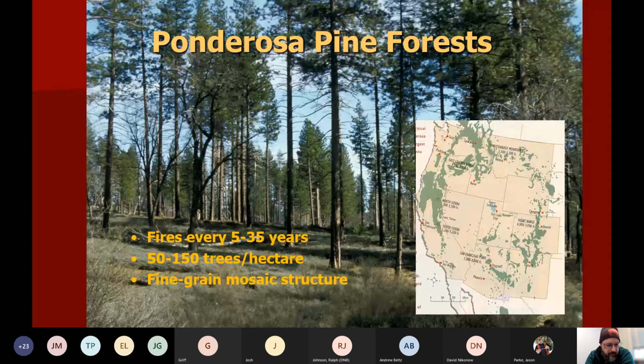So ponderosa pine forest. We'll start here, and I'm giving you the idealized case of a forest with an active fire regime. We know from historical studies, and from the places on the landscape where fires are allowed to burn more frequently, that the condition that develops in an active fire regime is pretty distinctive, and it has some real obvious attributes.